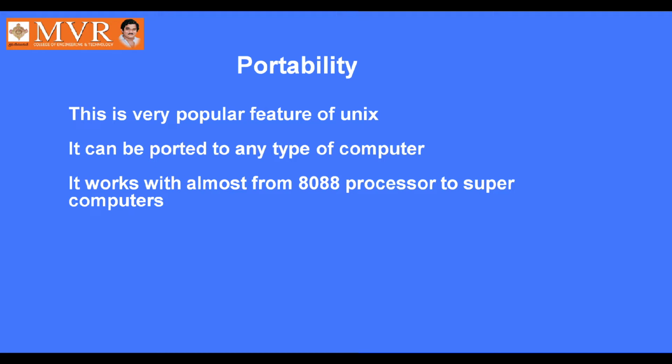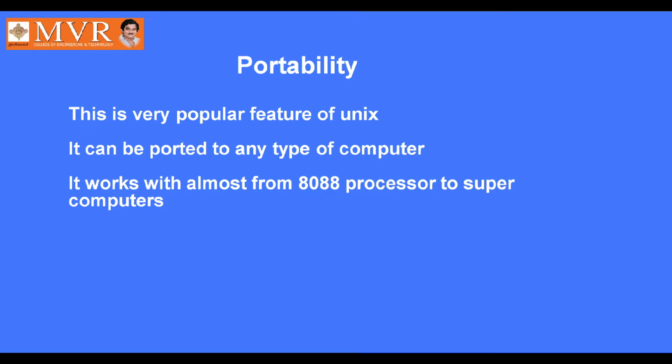That means Unix is compatible with anything from an 8085 processor to supercomputers. The same Unix can run on a processor, on mainframes, and on an IBM supercomputer. So it can be compatible with any of the processors available nowadays in the world. This is a very powerful feature of Unix, whereas Windows and other operating systems are not like that. They are not portable, which is a very important thing we need to remember.